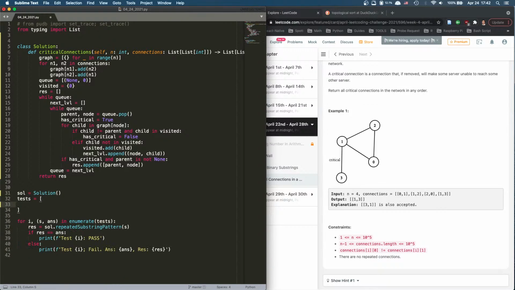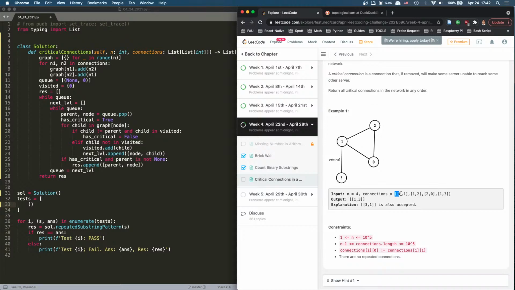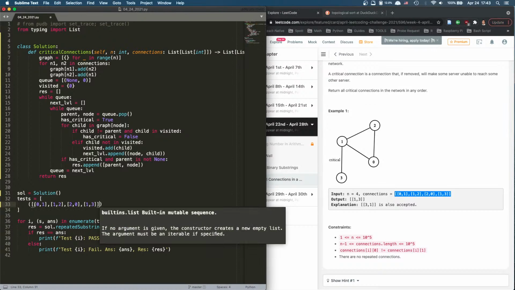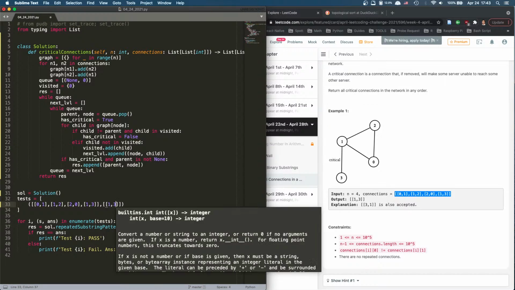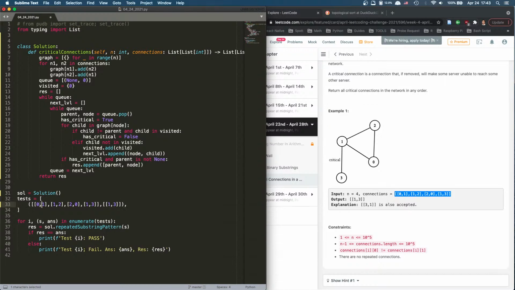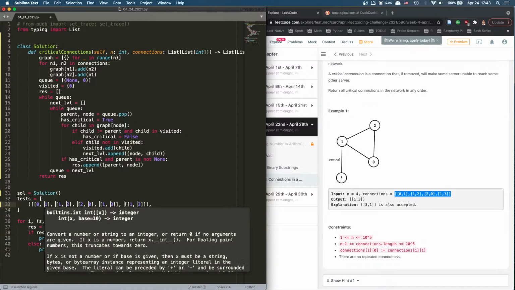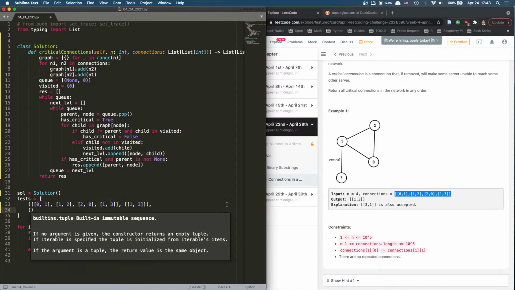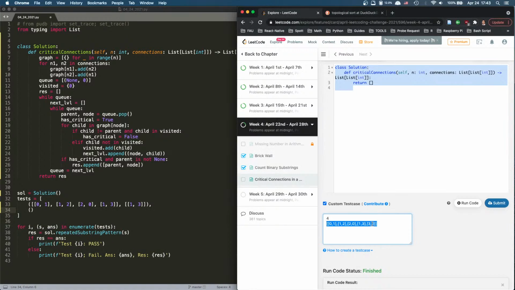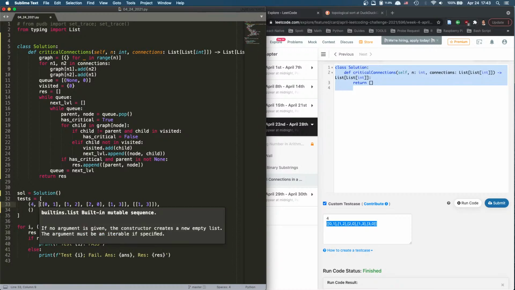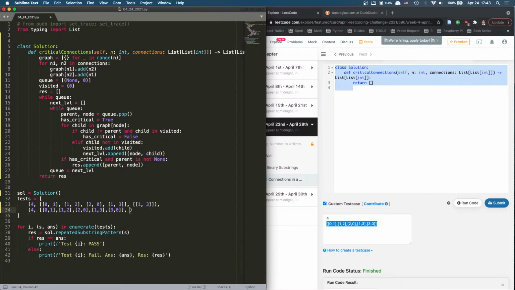Take a look. I'm not confident at all. I feel like this is correct, and hope it should be correct. And then the answer is 1 and 3. Okay. And we actually have another test case that we conjured up ourselves. Oh, well, I'll have a 4 in the front. So for this one will give us an empty because we do not have any critical in this one.